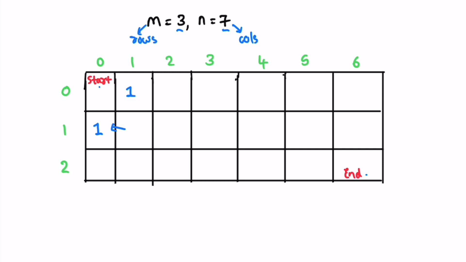You add the value from the top cell and the left cell to get the current cell's value — so 1 plus 1 equals 2. The number of ways to reach the starting index is 1, and the number of ways to reach any cell in the first row is also 1 because you can only arrive from the left. Similarly, the entire first row will be 1, and the number of ways to reach any cell in the first column from the top is also 1.